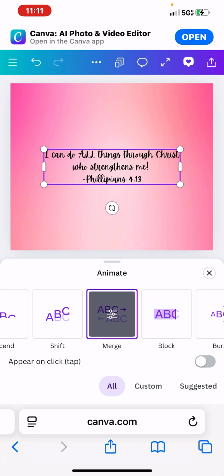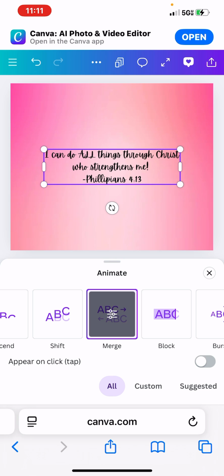Now, if you animate it, you do have to save it in an MP4 format, which is a video format, so that when you post it on your social media, it will be posted as a video, not a picture. And I highly recommend you do this because videos are viewed more often than pictures. So I would try to animate as many as you can and play with it.